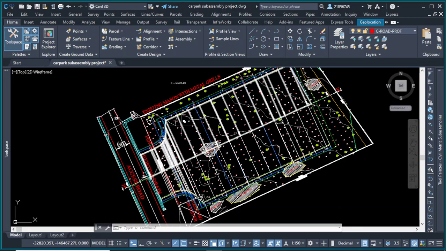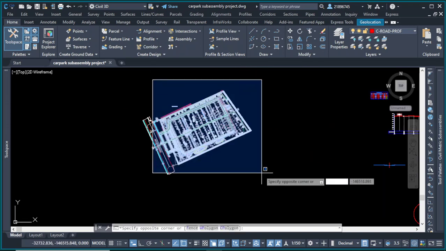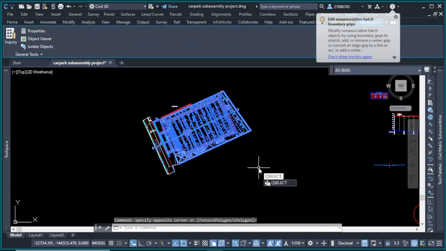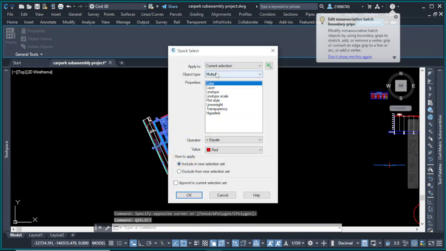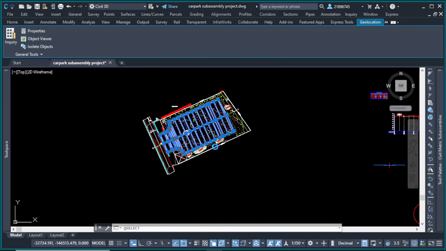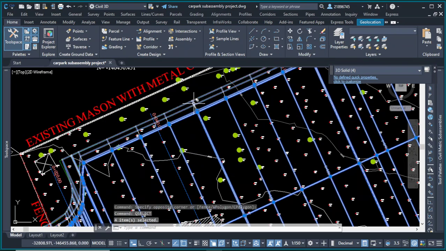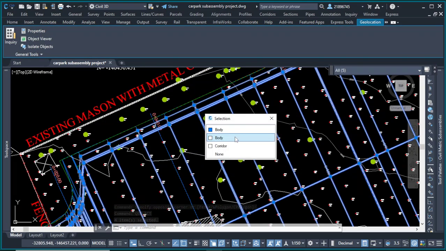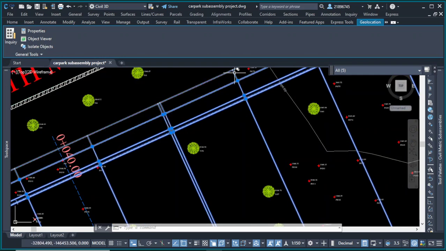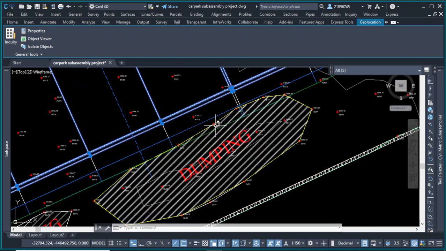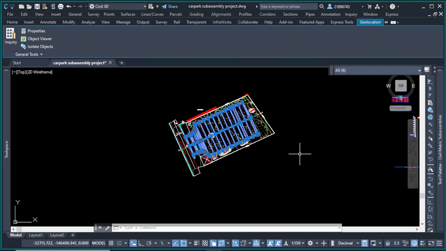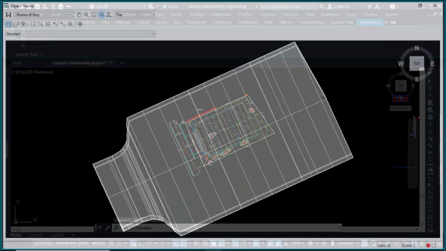So if we now pick everything, then click select, and then you go to 3D solids, select all, okay, then go to body, and I think we have more body, but I think we can just use that. Then let's see what we have here.